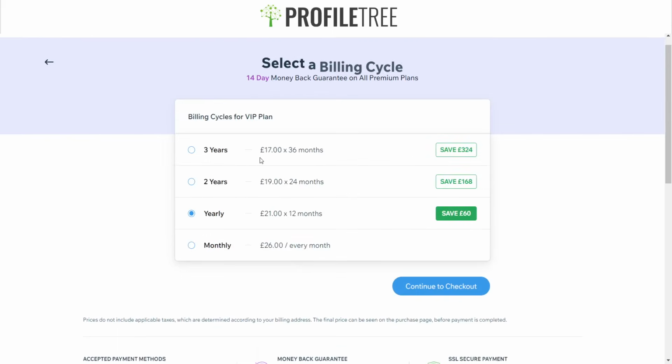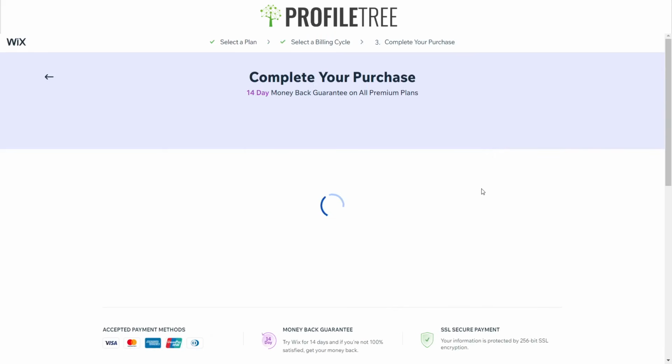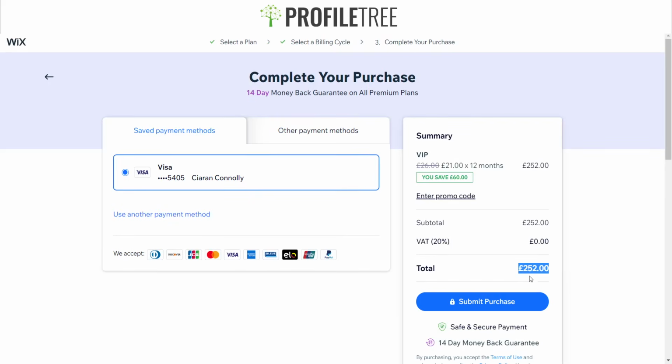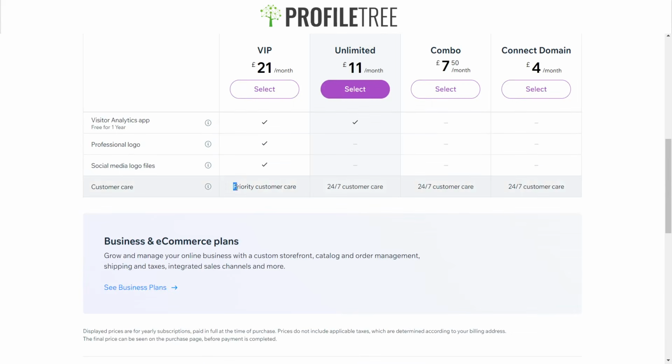If we have a look at this one, the pricing plan is a little bit dearer, of course. So that's what that's going to cost you for the entire year with that free domain. If we go back here, you also get priority customer care, which is very important. The 24/7 customer care is okay, they do get back to you fast enough, but with the priority customer care, it is pretty much instant.